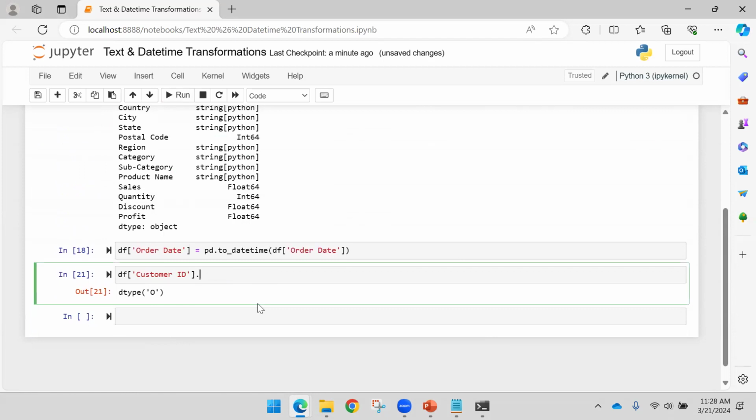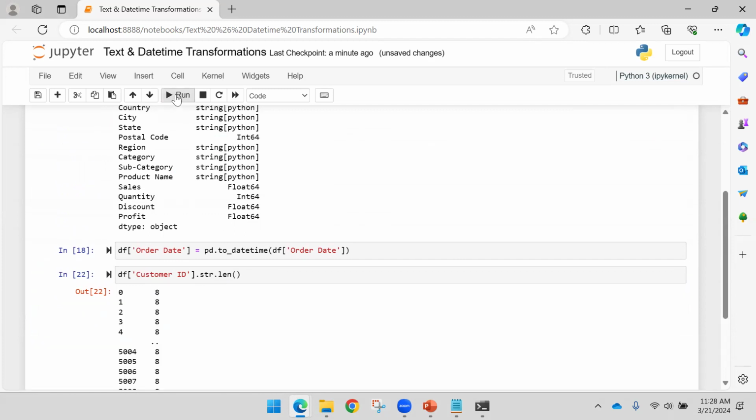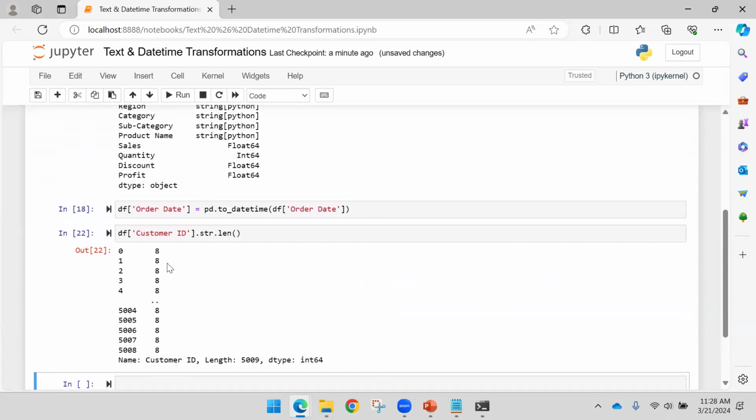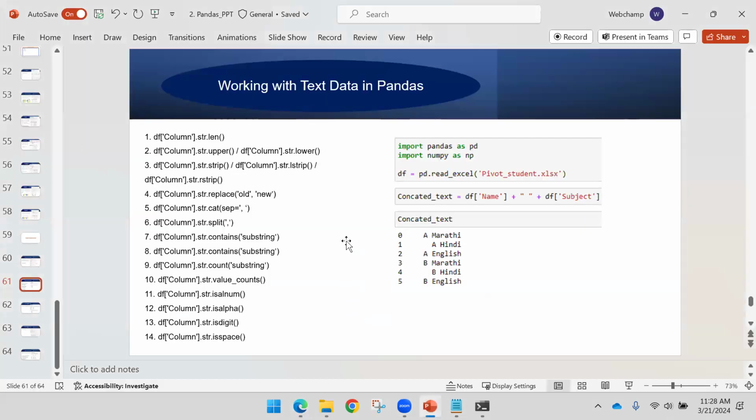Since this is in the form of text, you will be able to use the .str accessor. I will say len, the length of each customer ID. So here I can take the length. It is a very basic function I used here, but we have lots of functions and activities, so we can make the transformations.